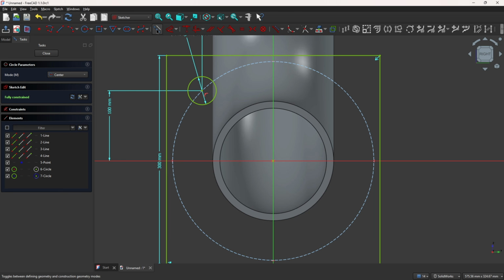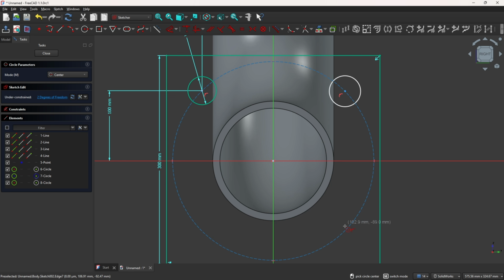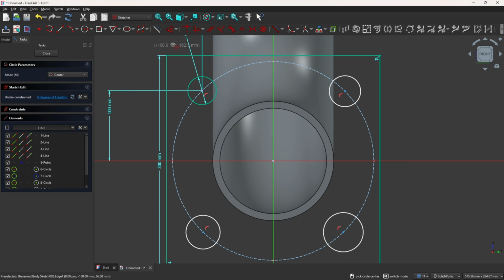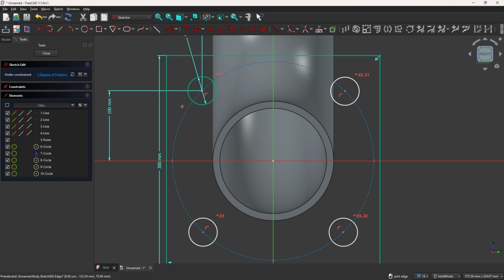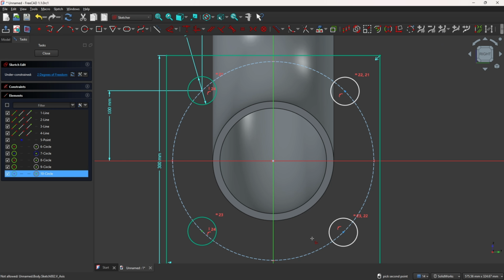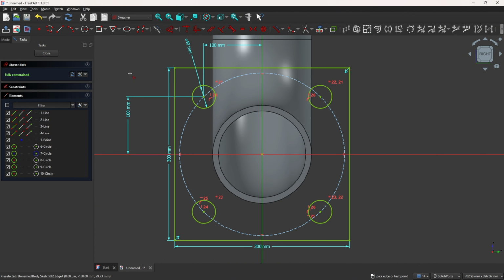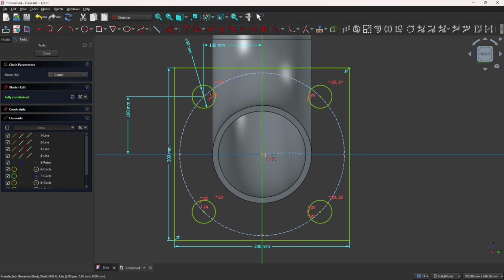And remove the construction geometry, select the circle, make a circle here, coincident with this construction circle, and go to constraint, select equal. Make the circles equal with the same diameter, and go to horizontal vertical, select this point and this point here, this to center here and here. And now select this circle. We have a hole here with 150 millimeters. It is the pipe, okay?